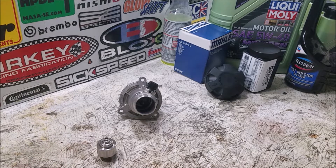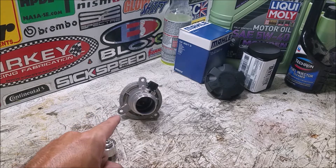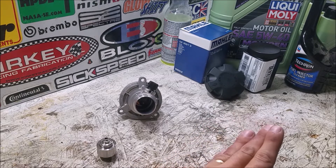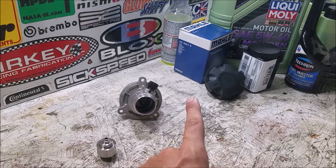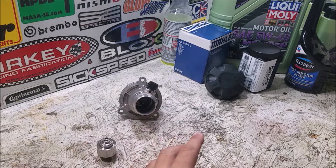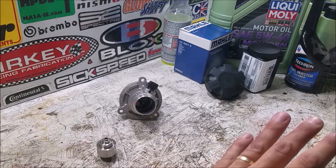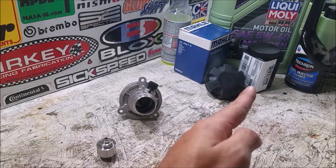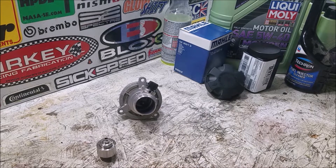This will be a three-part series. In part one we're doing the oil cooler valve while we change our oil. Part two we'll tackle the thermostat. In part three we'll do some odds and ends: a lower pressure radiator cap off a diesel X5, send a sample off to Blackstone Labs, do some Water Wetter recommended by Troy Jupp to improve cooling system efficiency and air-to-water intercooler performance, some fuel injector cleaner, and of course a high quality Molly filter and Liquid Molly 5W40 oil.